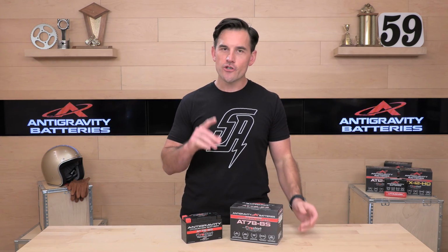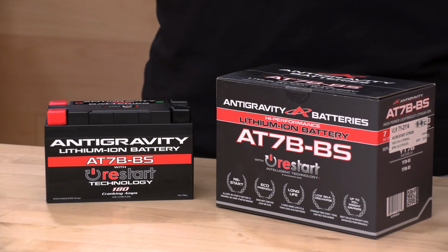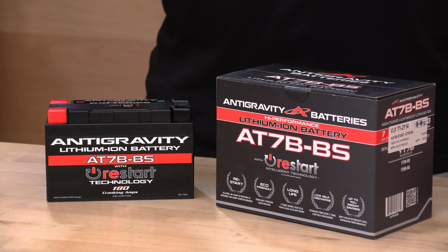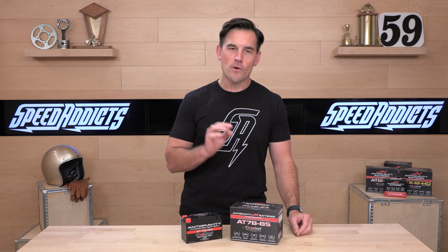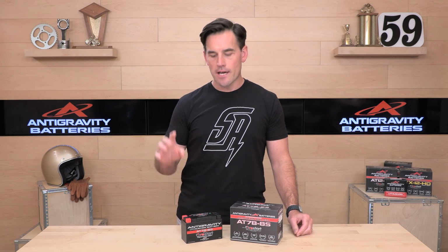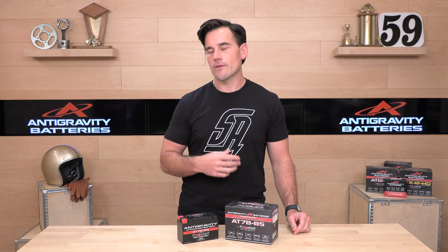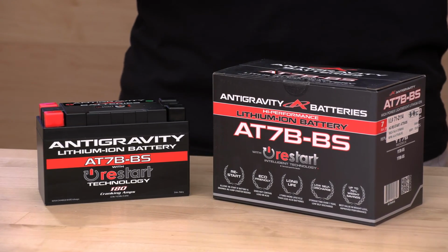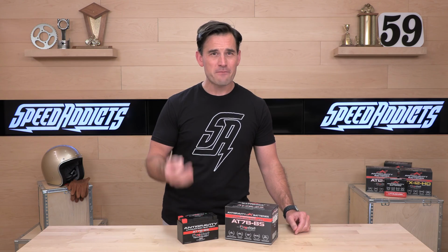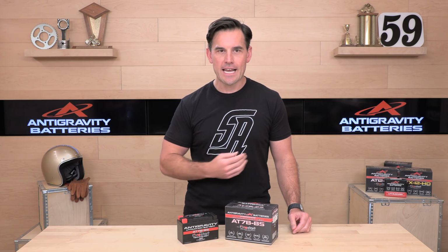Okay. Now, one thing you should know if you're going to switch over to lithium-ion batteries and you haven't had one before, you cannot use a traditional lead-acid charger for a lithium battery. That is a no-no. That will break your battery and cause problems. So unless your old charger specifically says it's capable of charging a lithium battery, then you need to get a new one. But you don't need a trickle charger necessarily for these lithium-ion batteries. If you're going to put your bike away for a few months or several weeks even, you can disconnect the terminal or get a quick disconnect so you don't get any parasitic draw on the battery, and the standby time on these is exceptional, and the overall life should be about double an old school lead acid battery.